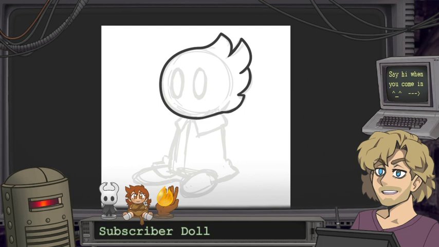I remember that, but yeah, now we're going to red. There we go. Yeah, I think I can pretty much freehand these. Little imperfections won't be a problem.